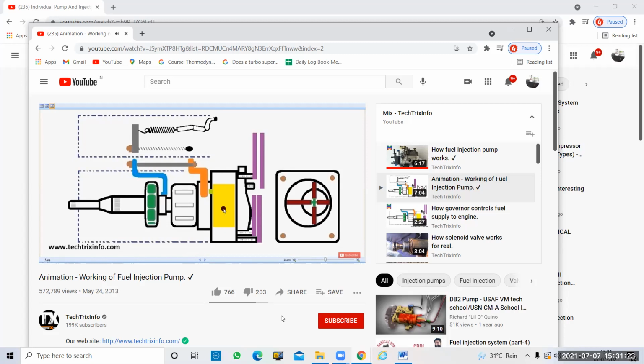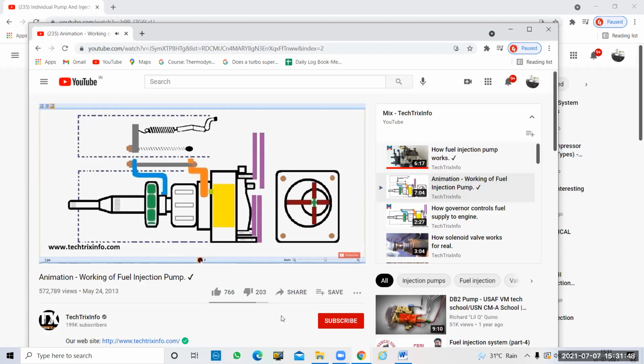So the drive reaches the vane pump, and the vane pump rotates and supplies the fuel through this gallery, through the metering valve, and that connection goes towards the injector lines. As the metering valve moves like this, that gallery is controlled by the demand of the RPM. So that's one thing that controls the demand of the fuel flow towards the injectors.